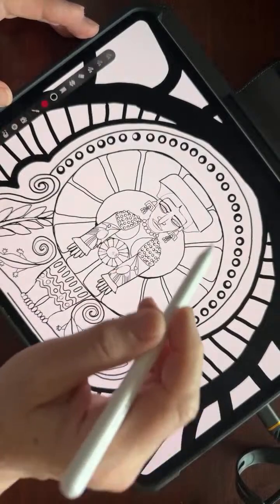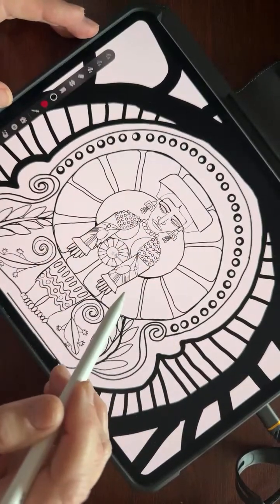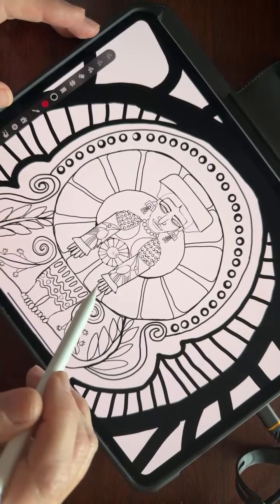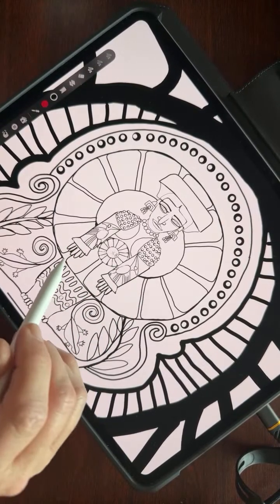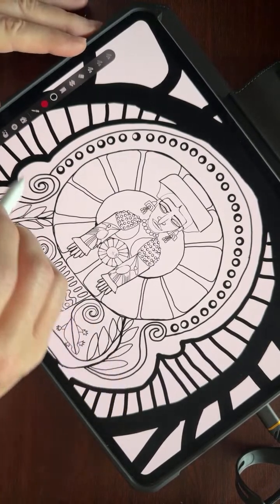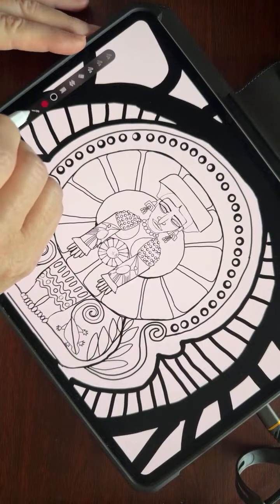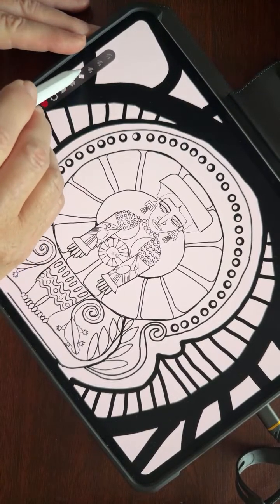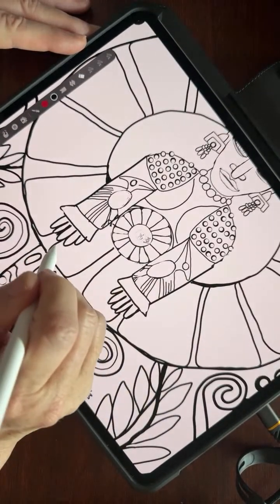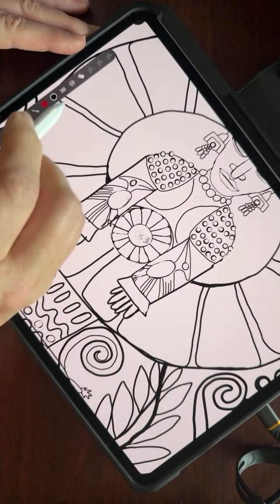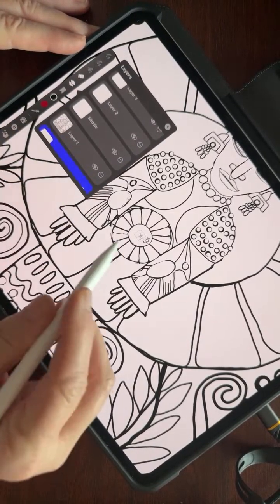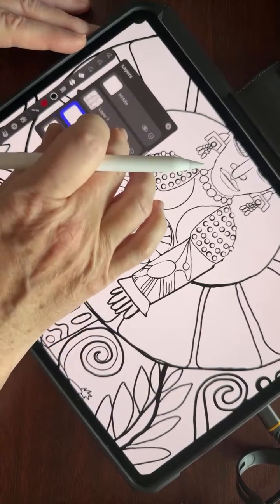Right now, I've got this big flower around the Mayan dignitary, but I just went ahead and incorporated it into the clothing, and I don't like that. So I'm going to make a definite change right there. So let me go here. I think the first thing I need to do is erase a few lines here. Oh, I got to get on the right layer. This is the layer I want to be on, I think.